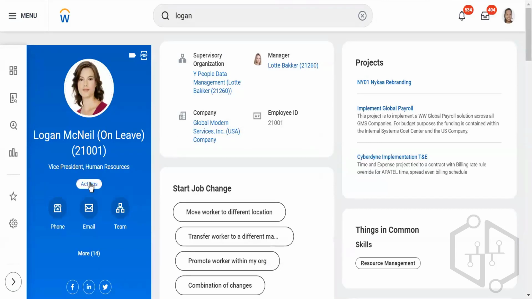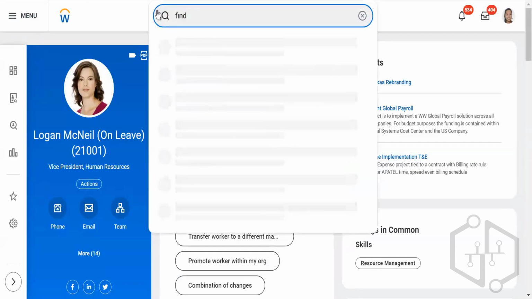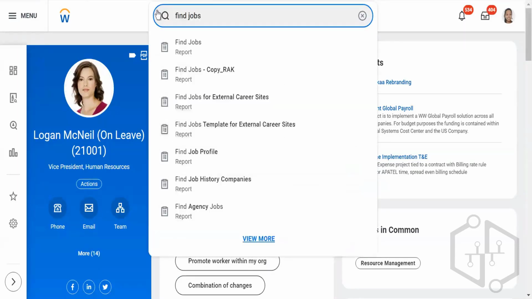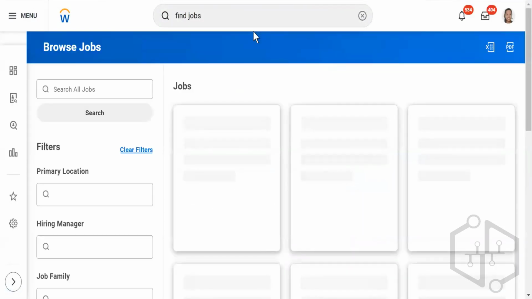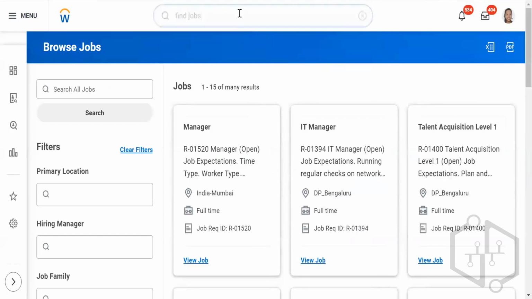Let's say Logan is in her proxy now. She has to give the task, let's say find jobs. Then she has to apply from her account. Then only it will work. Let me proxy into Logan.